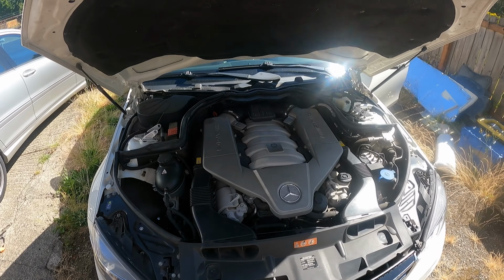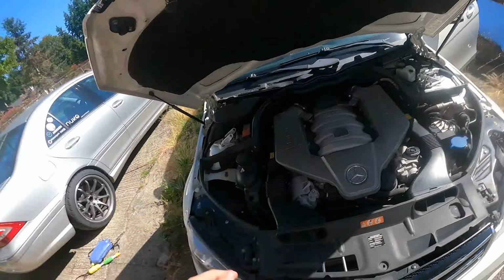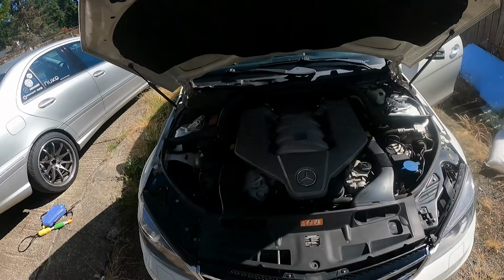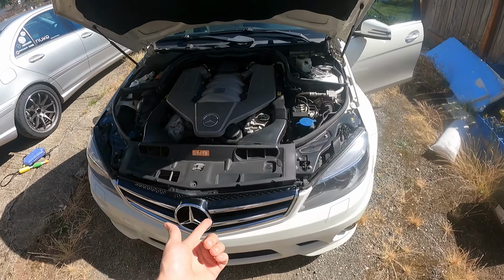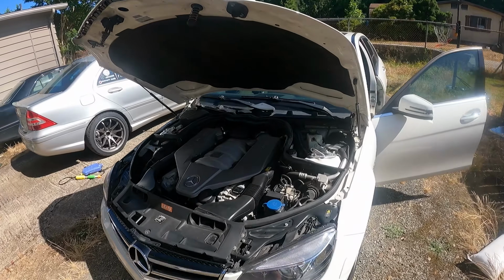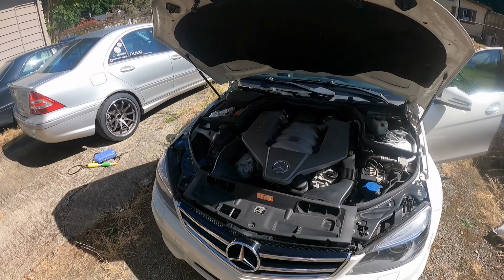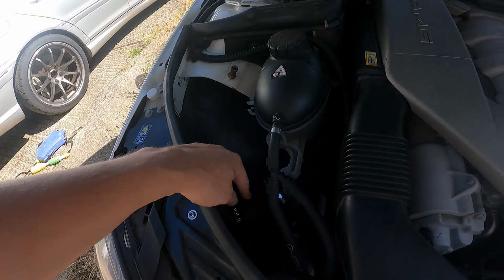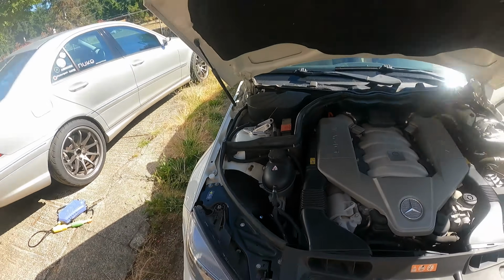Next up for the car, I have new coil packs. Got a new set of tires over here that we'll be throwing on, so I'm sure there'll be videos on that coming up. And other things, I think I uploaded the short of putting the stock grill back. We replaced the fog light when we first got it. Just been trying to do little stuff here and there. Still good on clutch fluid. Catch can also, I did put the video out for that. The catch can has been doing good. I'll check the level on that shortly, and we'll make a little post modification update video for that too.